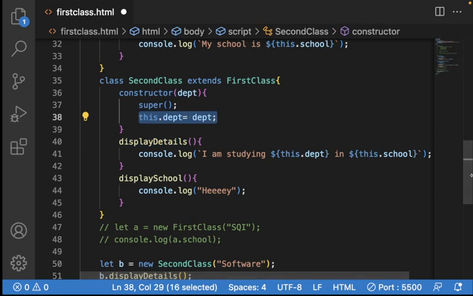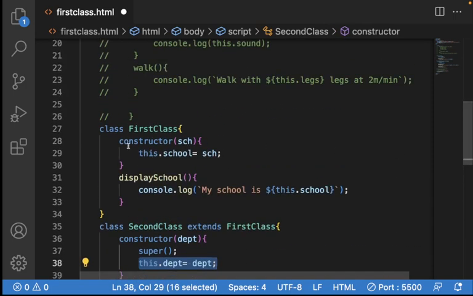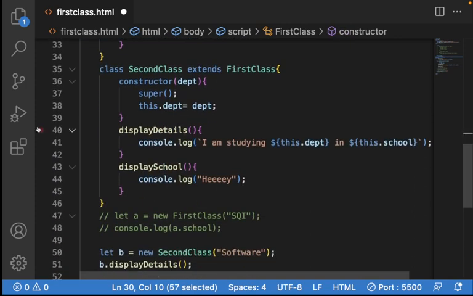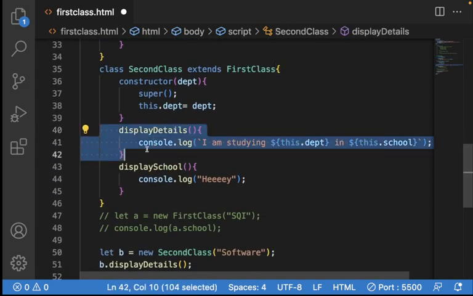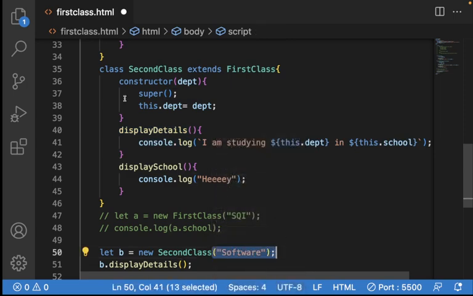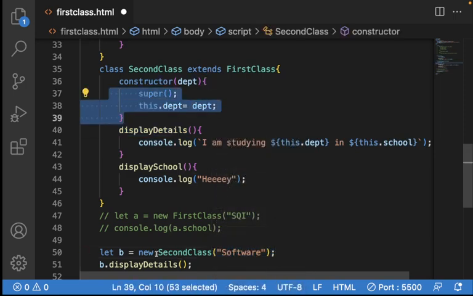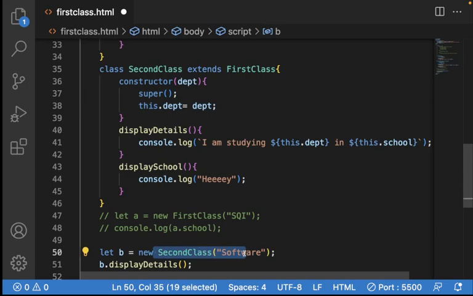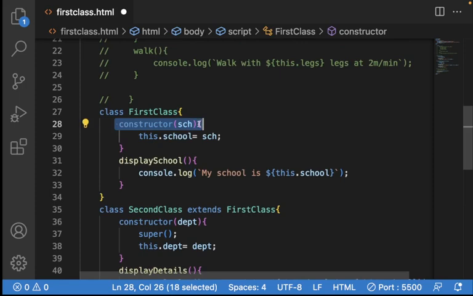But then, how then do we set the value of this school in the parent constructor? Because we want to make use of this school also inside the child. Do you understand the problem at hand? Yes, still following. Okay. So when we send any value here, it's going to be sent to the child constructor because this is a new instance of the child. So that means there's no way we are able to send a value to this school. This school will be undefined.